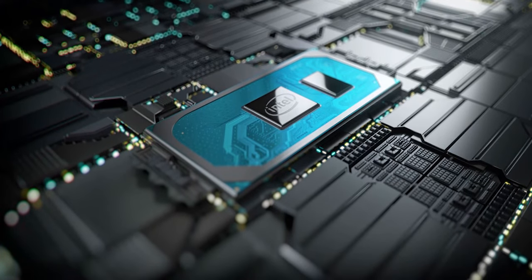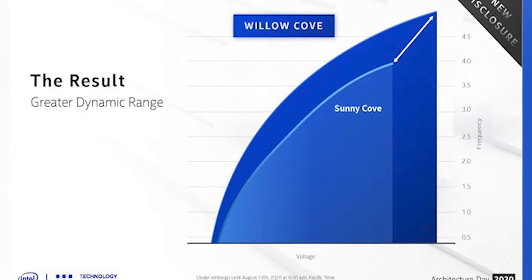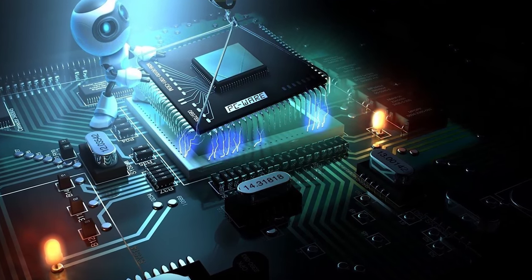We have good news for Intel fans - Tiger Lake is finally ready for prime time. Intel is promising greater CPU speeds, especially higher boost clocks, as well as greater integrated GPU speeds. If you're running an Ultrabook or device without a dedicated GPU running on Intel hardware, these new CPUs should give you better graphical performance in casual games and productivity workloads. We're also getting USB 4 and Thunderbolt as standard, meaning you can connect an external GPU to your laptop. Previously only a few laptops like Razer Books had that - this is great news for all laptop buyers.